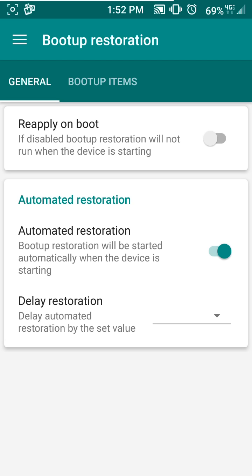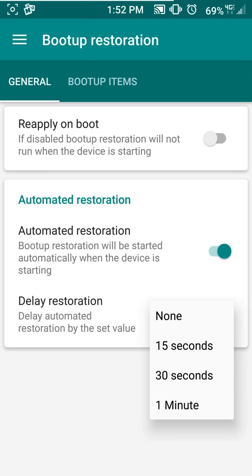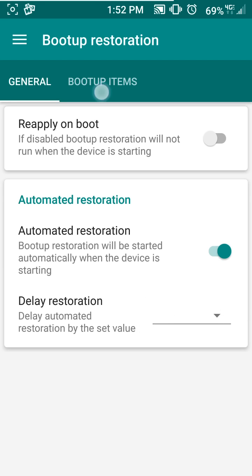The best thing to do, just to save yourself, is to do this one, automatic restoration, and then you set a delay. So if you change something and it makes your phone function funky or crash, you don't want it to not work. So I would do automatic restoration and then I'd set a delay of like a minute. So you could open this app really quickly and go ahead and turn something off if you mess it up because you put the wrong setting.